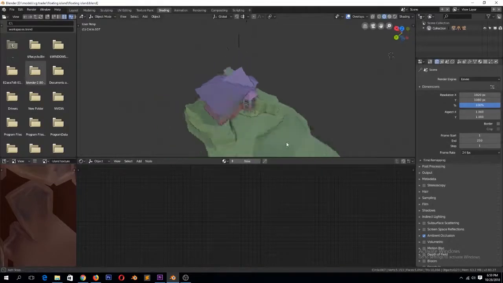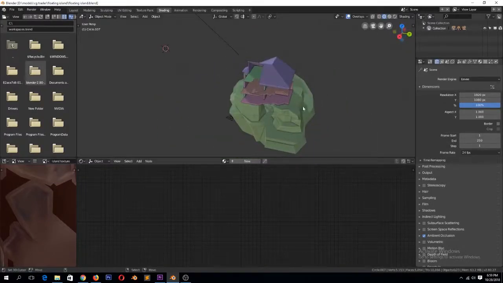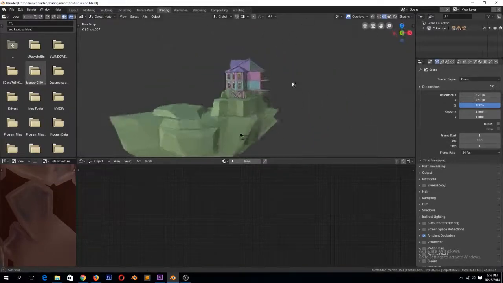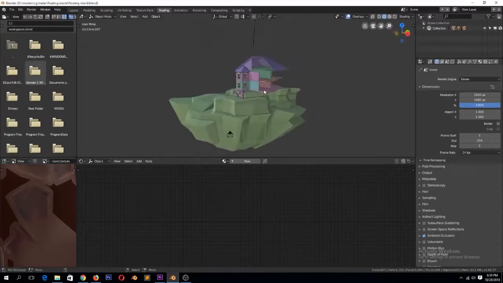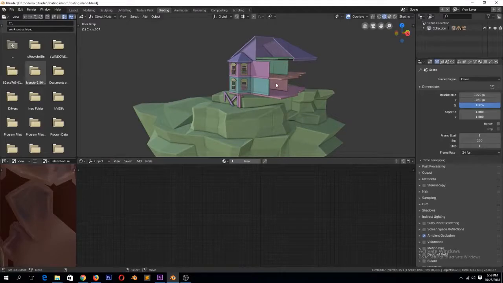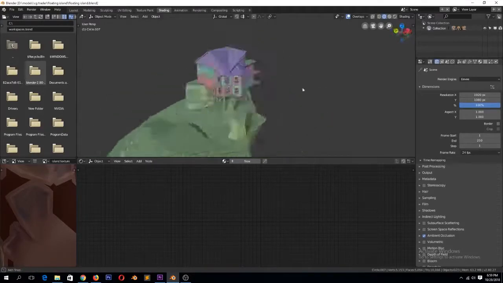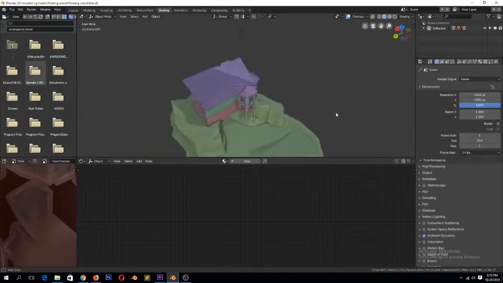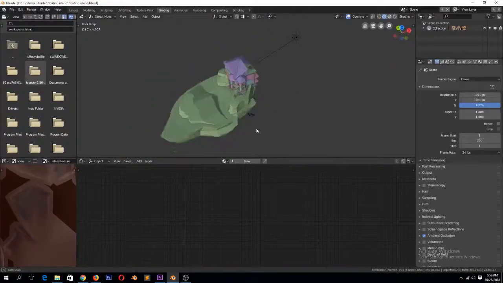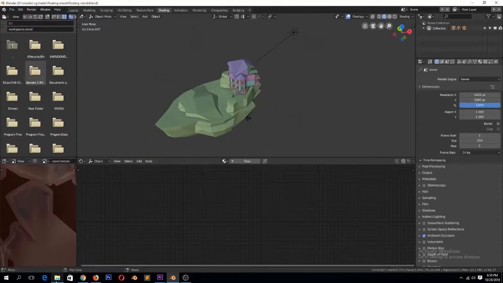This time we're going to be creating this floating island inspired by Fortnite's floating island. This was a tutorial request by one of my subscribers, and this is me attempting to fulfill that. Obviously, this is not the entire thing. I don't know if I still have the video here.